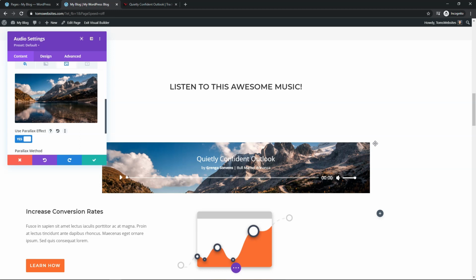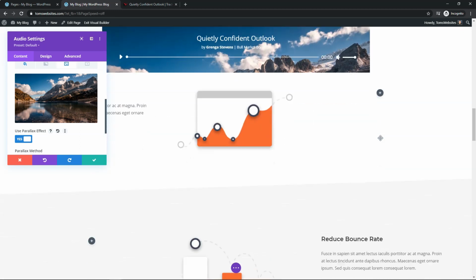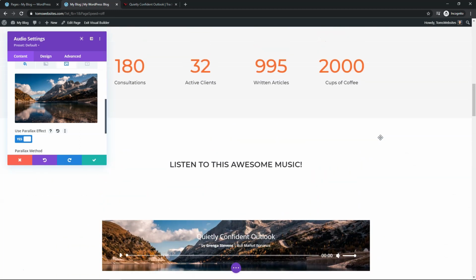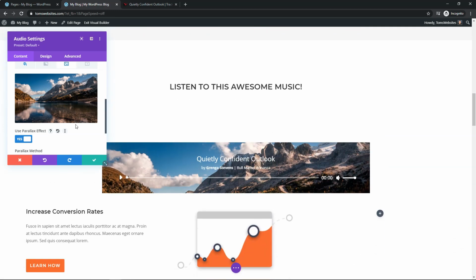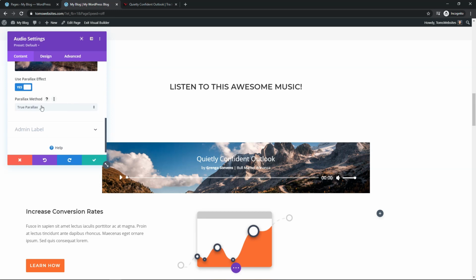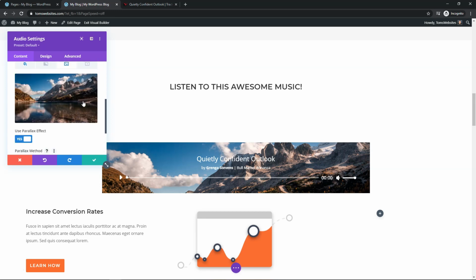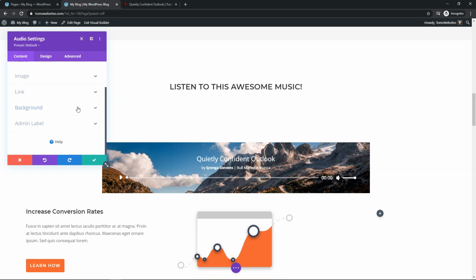If we want to see that in effect, we can start scrolling, and you can see what it looks like as we use it on the page. You can see it scrolls with the image, and it looks pretty cool. That is an effect you can put in place there as well, and we're going to use the true parallax method.